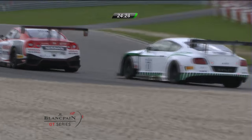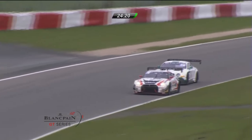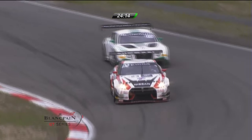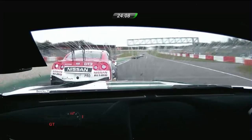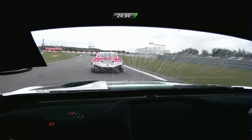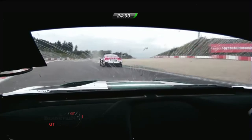Stephen Kane good round turn 6 and close to the back of the Nissan. But again, it's the squirt of the Nissan in the straight line that is able to eke away another car length, then under brakes the Bentley runs right up to the tail, almost under the rear wing. You can see the back of the Nissan; I suspect the Nissan's probably struggling for rear-end grip. Ultimately, that's what Alex Buncombe is having to contend with, and he can't really commit.